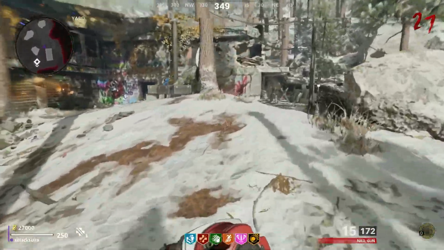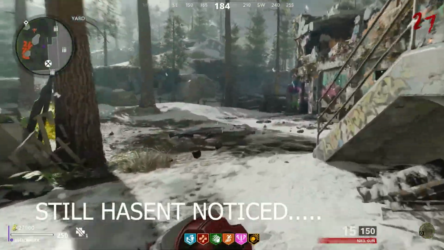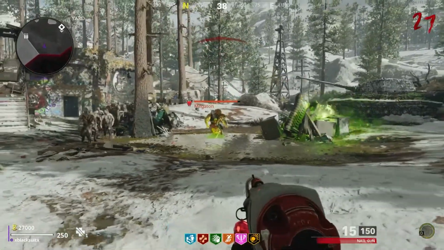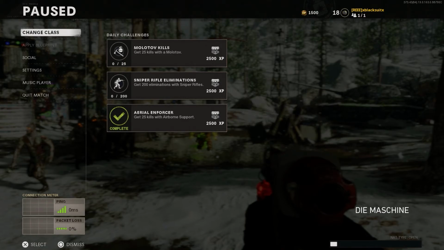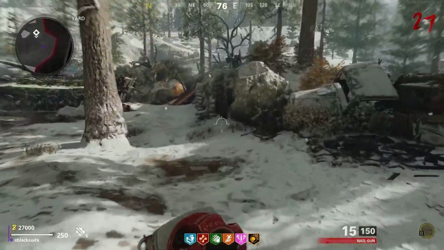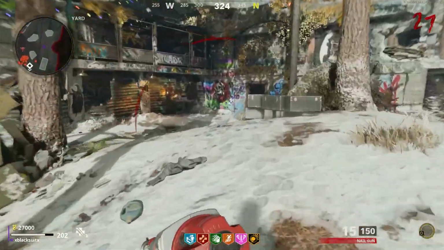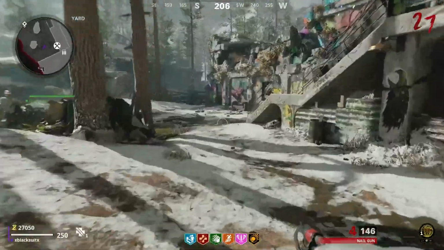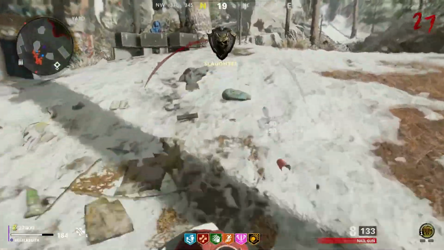Okay, we are not doing a lot of damage to this guy. Wait, why is this a no? What the hell just happened? Did I just respawn and wipe my gun? Bruh. What just happened?